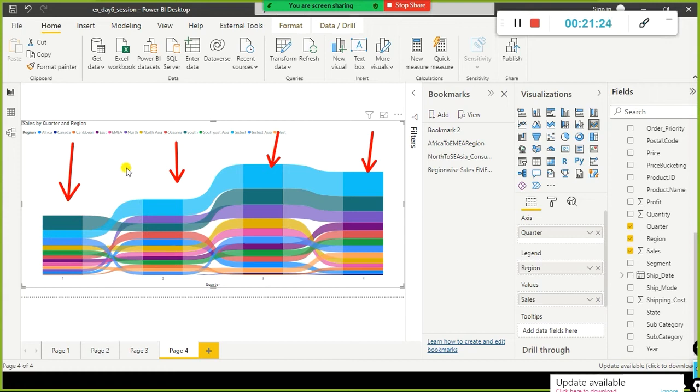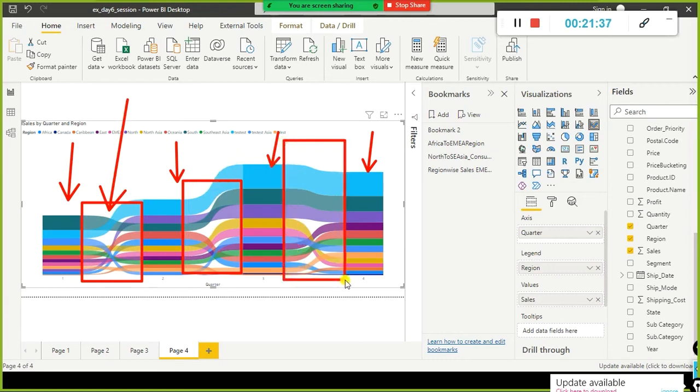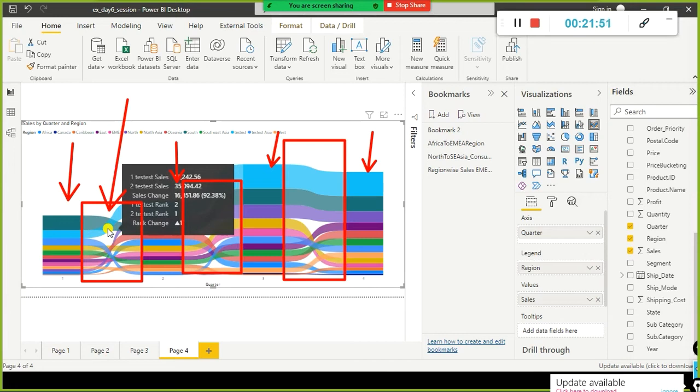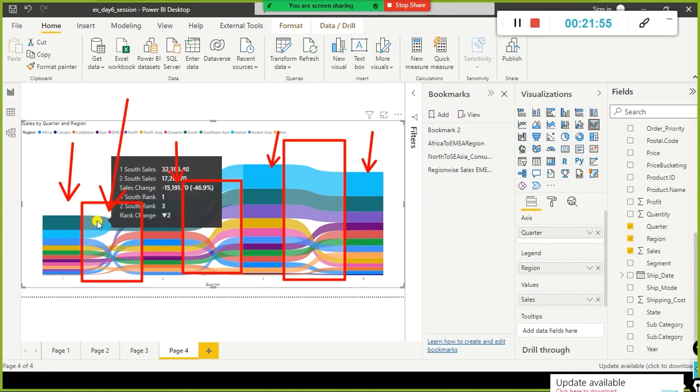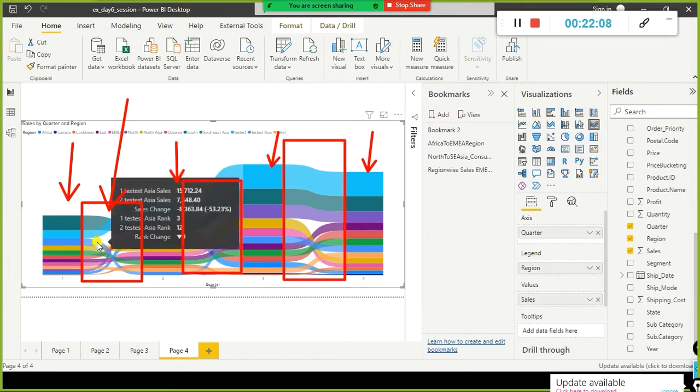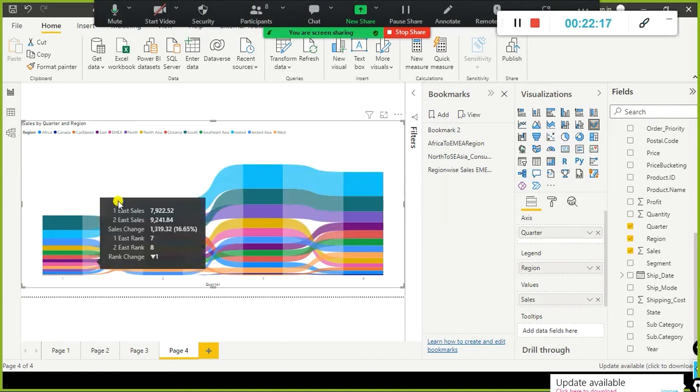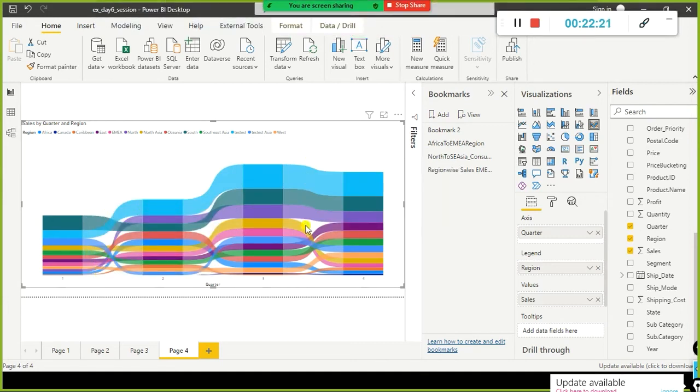But when you see this one here, when you notice the dimmed part, this part, similarly this part, including this one, this is the one that shows you the change in rank. For example, if you hover the cursor here, it shows South sales and each region's sales, and also it shows the increase in sales. For example, if you hover the cursor here, in South sales there is a drop in sales, rank 2 or rank 1, and a drop in rank with respect to sales. I just clear this one. So in between the sales for each quarter, the dimmed color shows you the change in the rank, with the highest rank always displayed on top for each time period.